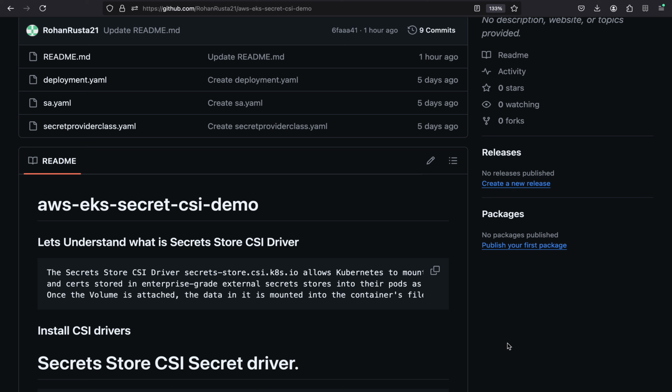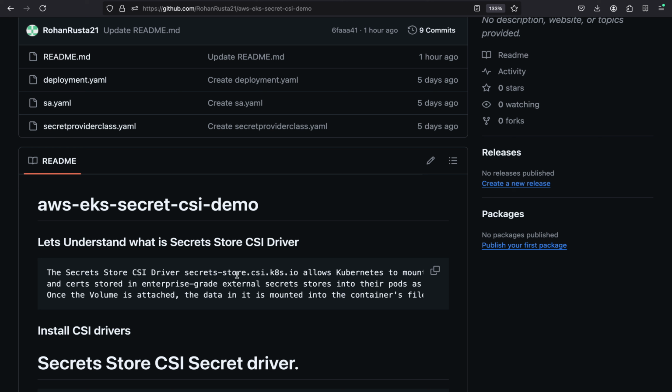So to solve this issue, we have some other operators like secret store CSI driver, where we can inject our confidential data like API keys, passwords, and other stuff as a volume, and those volumes can be used by our pods.